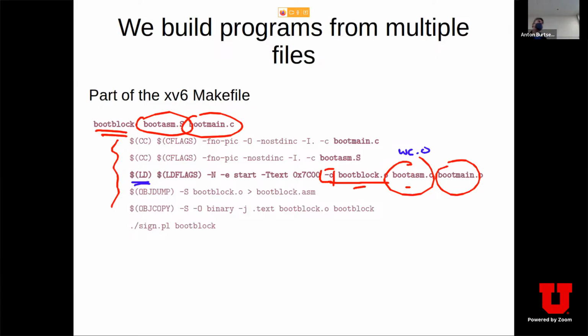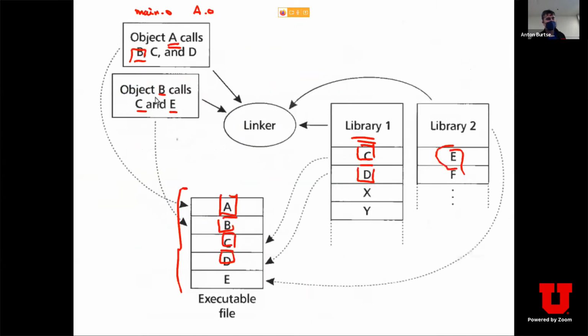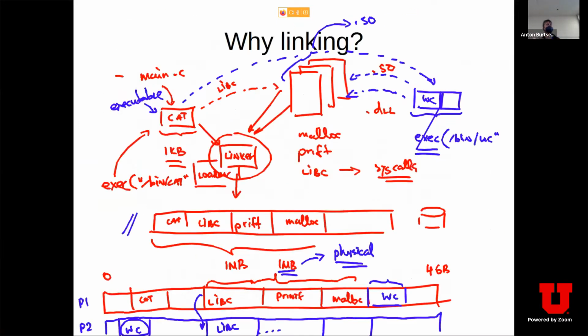But again, let's just go one level down. You will be able to understand, and maybe it will become clear. Okay, but the 2 main things which we have to observe from this drawing is that you can save space on disk, and you can later save space in memory, right? By sharing libraries across multiple processes. Are there any questions about this?